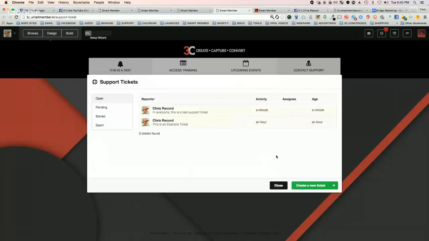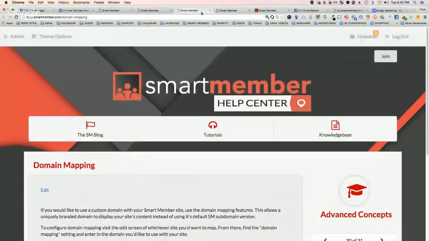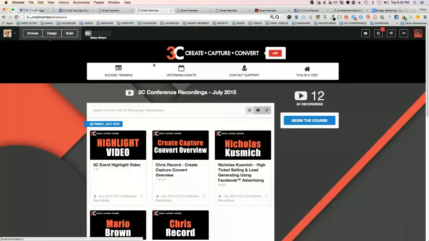This is our own custom support system that comes fully inside of Smart Member 2.0. So this allows you to be able to run any number of campaigns or things that you want and be able to have a full-blown support system fully included at no additional charge, no third-party stuff, fully custom right here, have one place where you can do it all, okay? That's the kind of power of what we have. And all I did was I just added a support thing and linked it to submit a support ticket. That was it. That was all I did, right? So very, very cool what you can do there. That's just more examples of designing and building this.